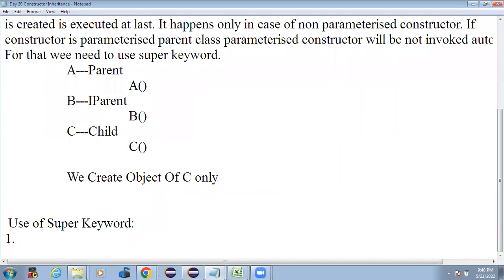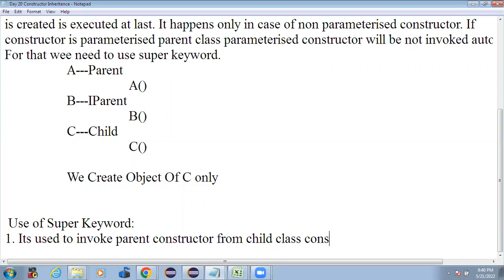We have used that it's used to invoke a parent constructor from a child class constructor. That is one thing here.